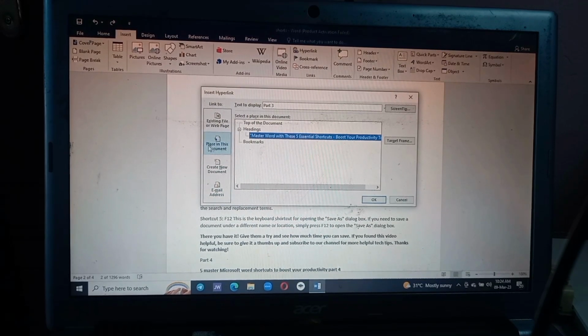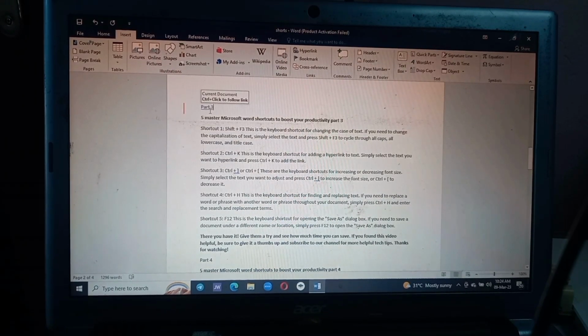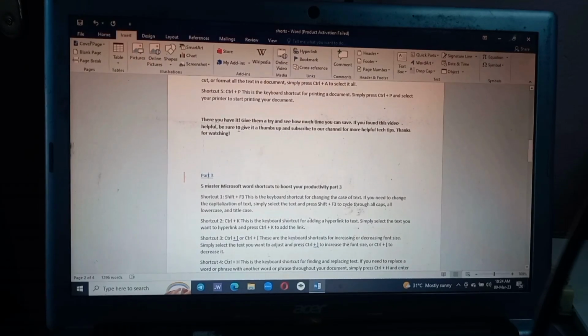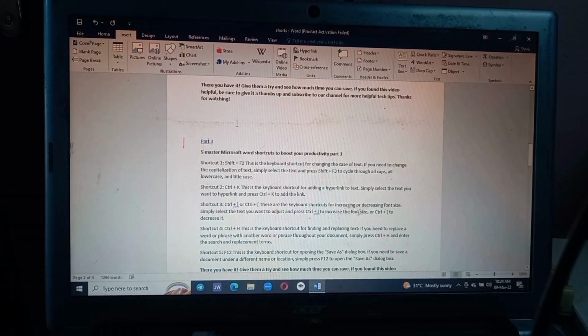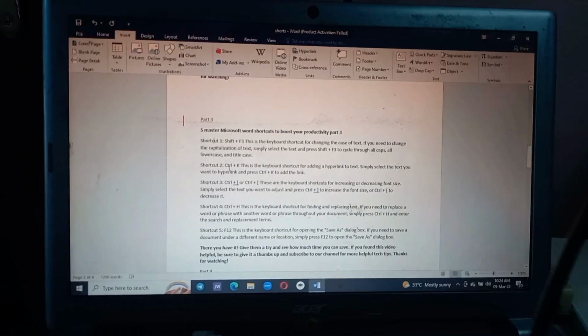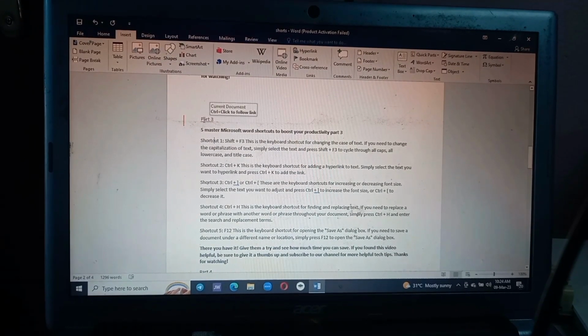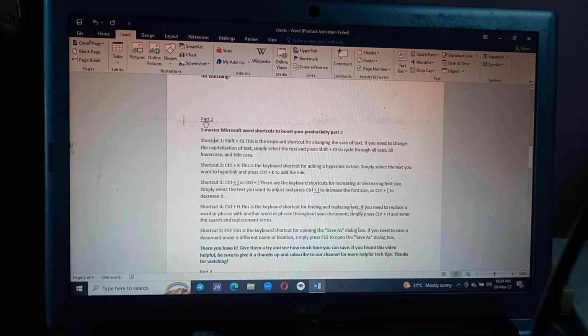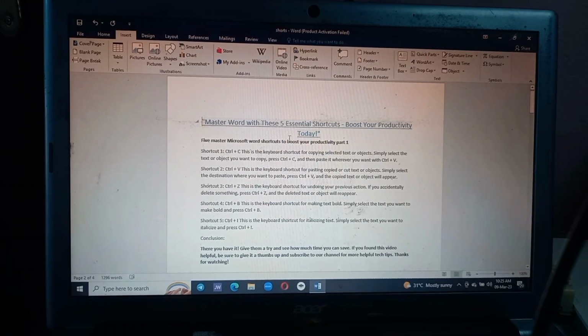So let's try placing this link in the document. I select this, I say okay, and now you can see it's a link. If I click on the link, it should take me to that place in the document. Now how do I get taken there? When I hover the mouse pointer on this, you see there's a note: current document, Ctrl plus click to follow link. So I have to press the Ctrl key, then you see the mouse pointer changes to a hand. Without the Ctrl key it's not a hand, so you can't just click on it and have it take you. I have to press Ctrl, then I get taken there. Excellent.